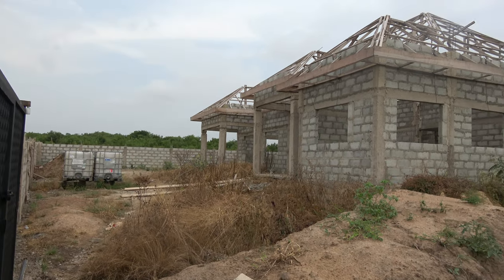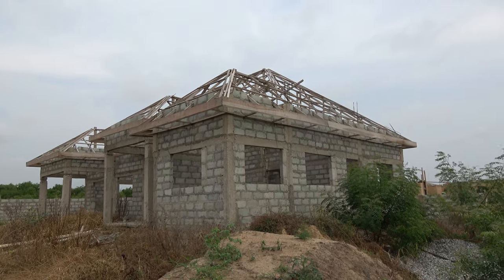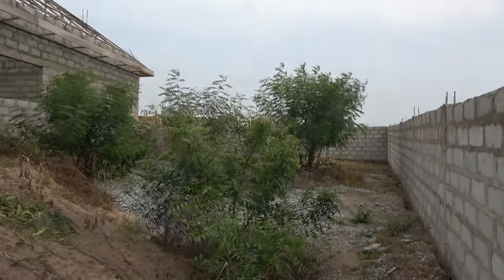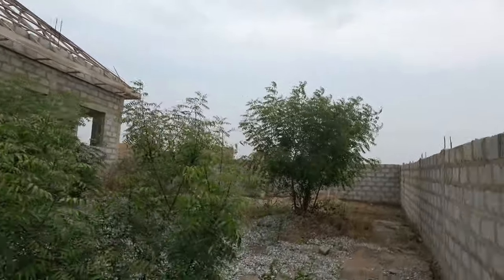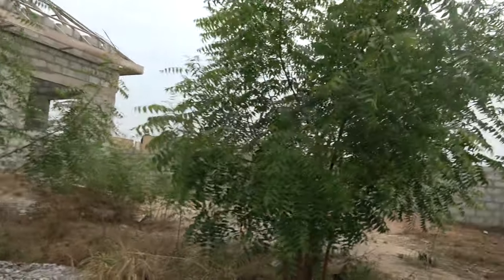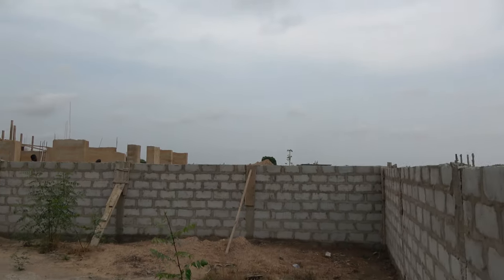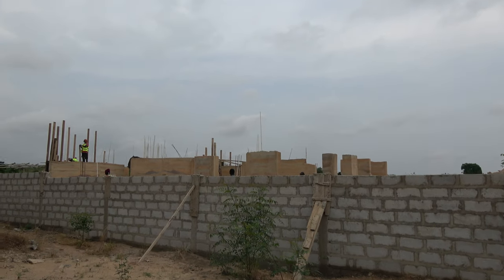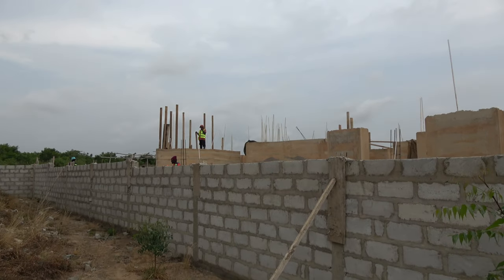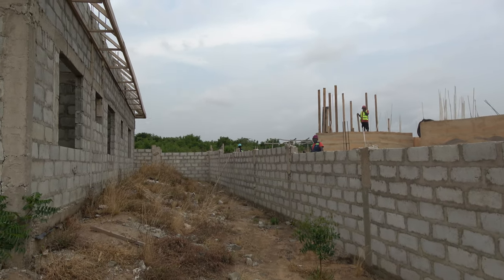Yeah, they got to clear this whole crowd up. The sun is not out. So family, this is the second house that's in construction, and the one we just came from is the third. The first one is the only completed one. So that's a beautiful sequence right there — one completed house and two in process.